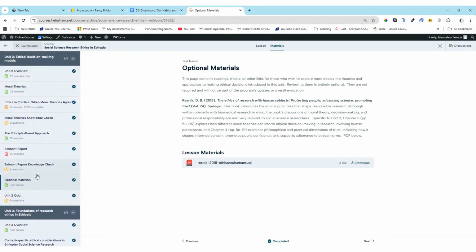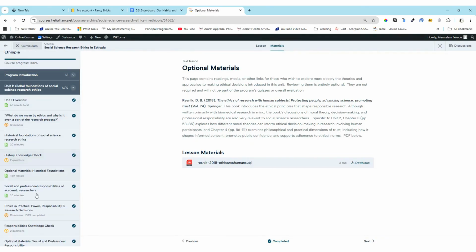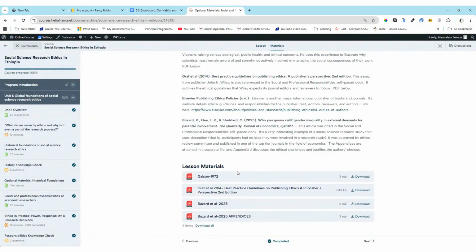I'm trying to find another example. It's similar here. In this case, we had only one, but the additional optional reading materials might be more than one. You can download each one and read on your desktop.